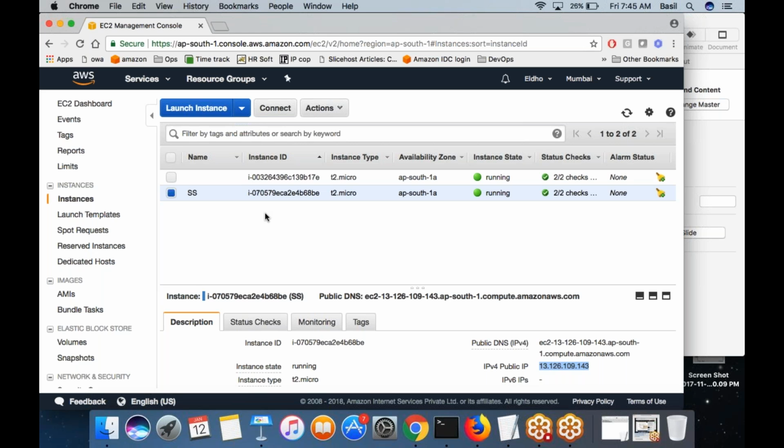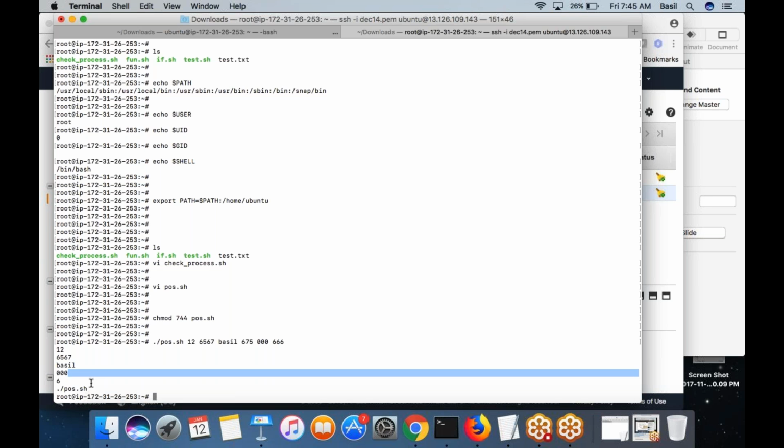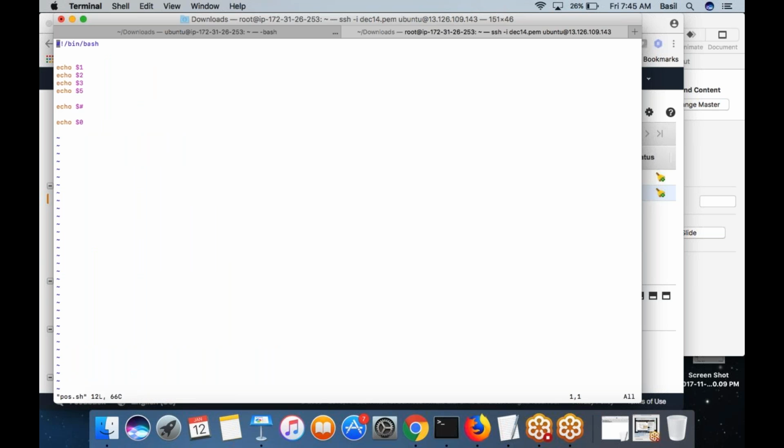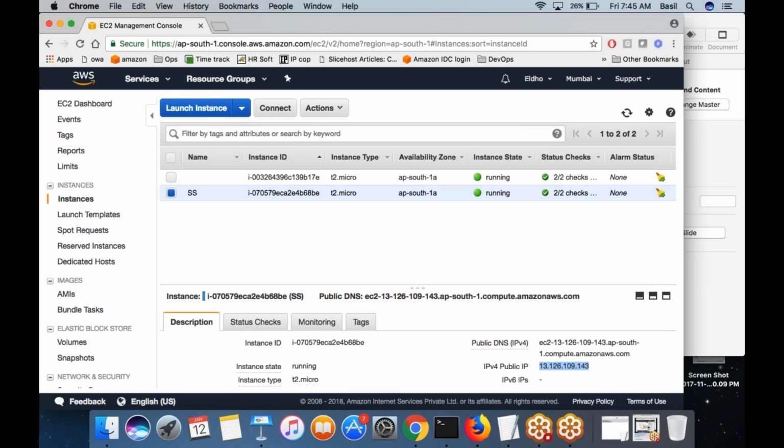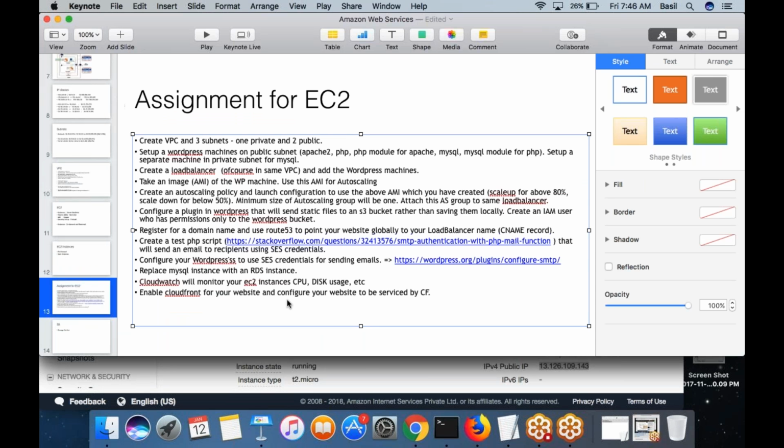In such a situation, you have no idea how many processes you are passing, right? So in such situations, you can use this particular variable, $#, to identify how many processes, how many arguments, are being passed. You can keep track of that by looking at the $# variable. Got it? So that's it. Those are called positional parameters, and let us move on to our next slide.